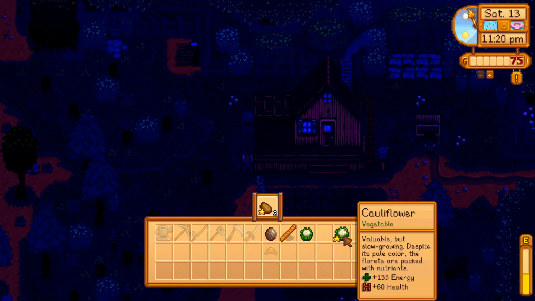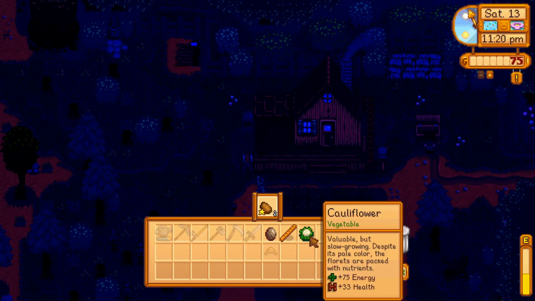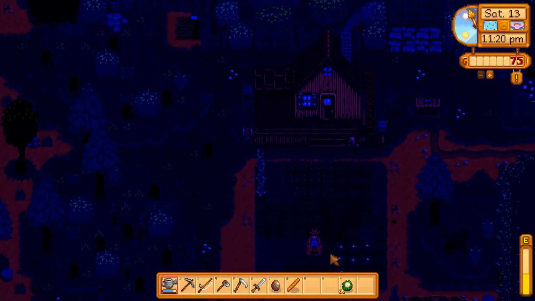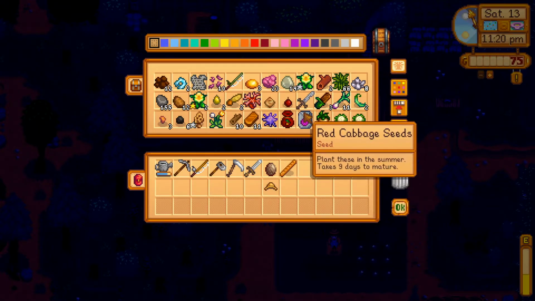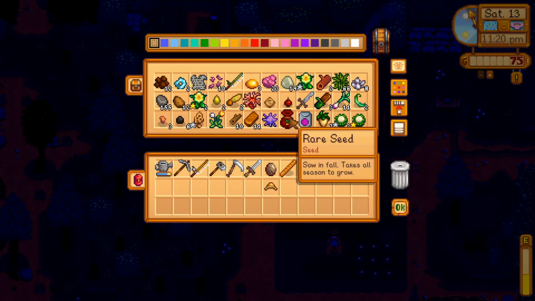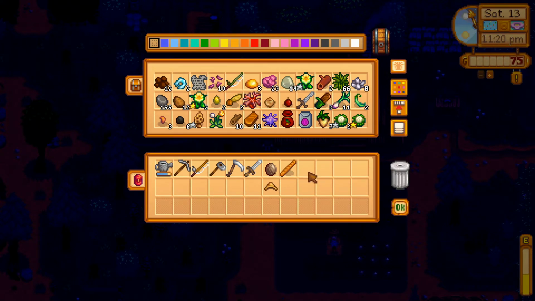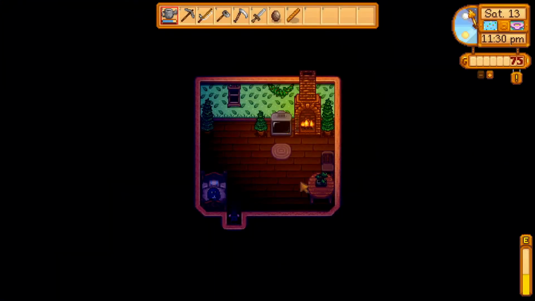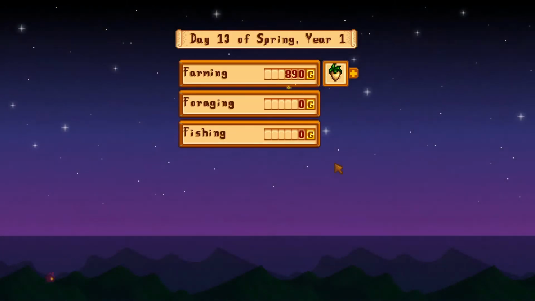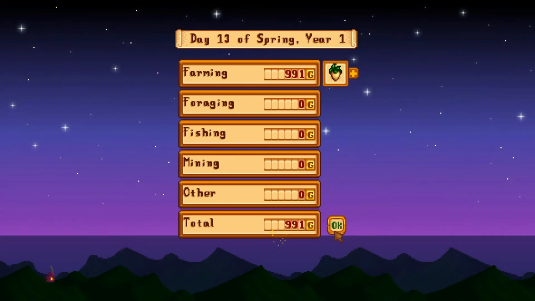Okay, I will... Oh, 135 energy, though. That is so valuable. I don't know if it's worth it. Okay, then I'll sell this one. I'll keep the other one. I'm gonna run out of space. Red cabbage is in summer. Rare seed is also in... Oh, that's in fall. Okay. I really need more wood. I gotta go over to Clint's tomorrow and see if he has my axe ready, because I can't wait any longer. I already talked to my cat. Good. Alright. Let's see how we did. Almost 1,000 gold. That's good.